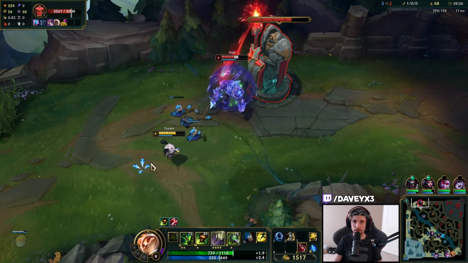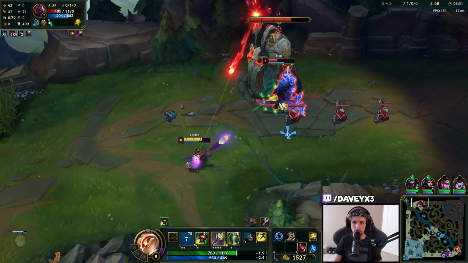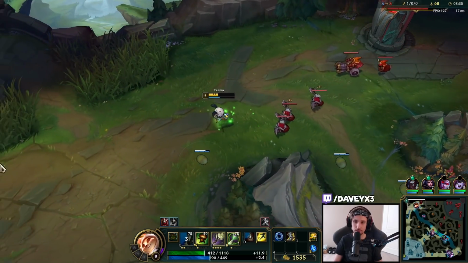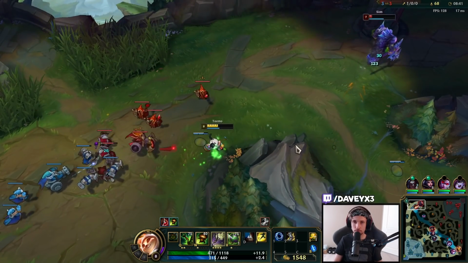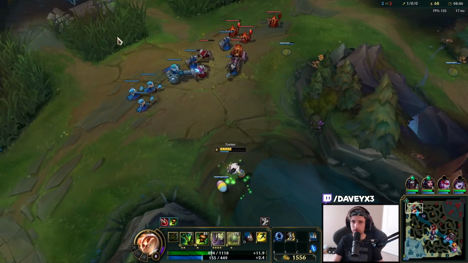So Hecarim is going to be top at some point now. Okay. I was kind of hoping that he would ult into me, but he didn't. Oh, he's going into my shroom. Could have technically killed him there. Technically.